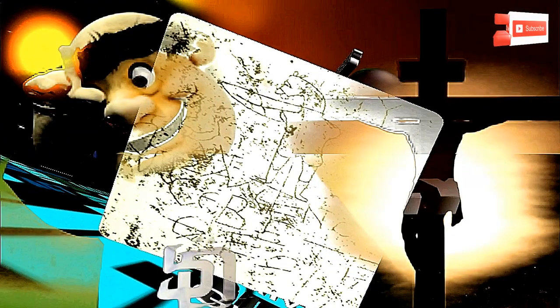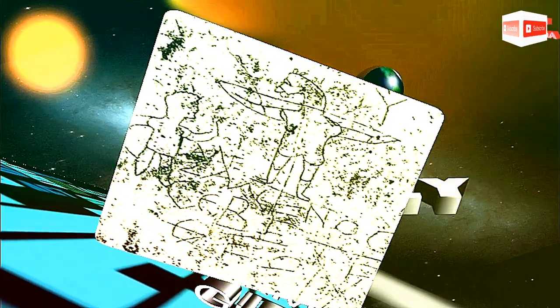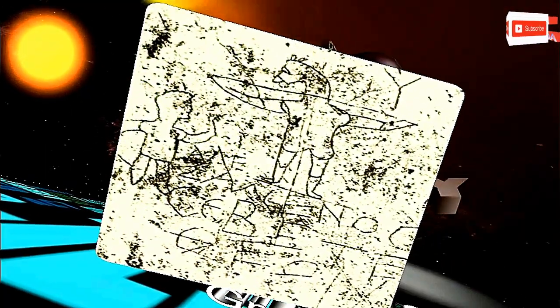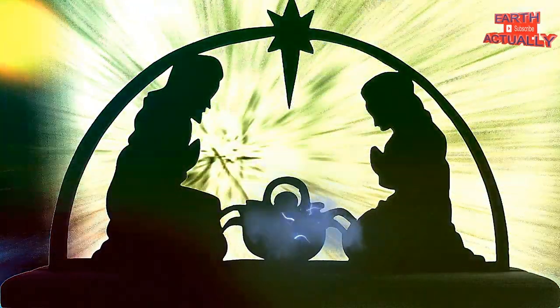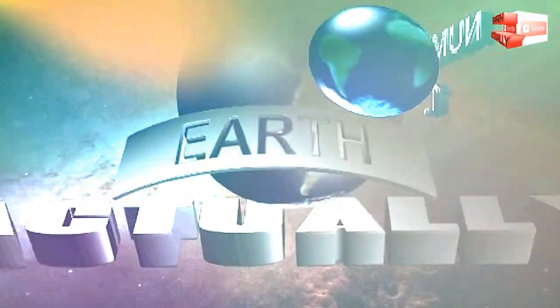This image would have been considered an insulting depiction by contemporary Roman society. Crucifixion was only used as an execution method for the worst criminals until its abolition by Emperor Constantine in the 4th century. At that time, pagans used to mock Christians for worshipping a crucified man. It seems to have been commonly believed that Christians practiced onolatry — simply meaning the worshipping of donkeys or animals — based on the misconception that Jews worshipped a god in the form of a donkey, a claim made around the 1st century.